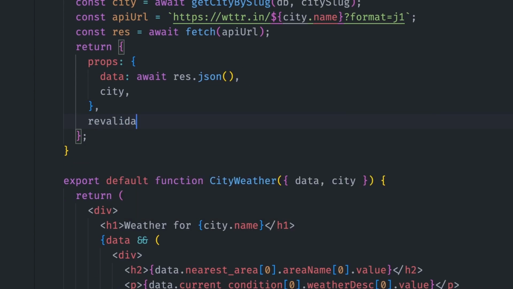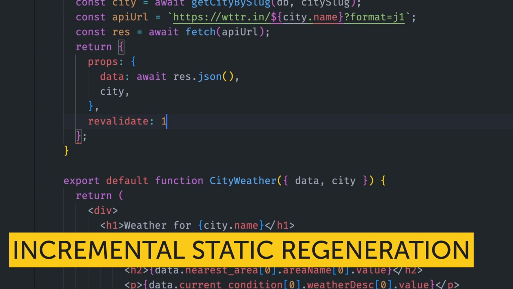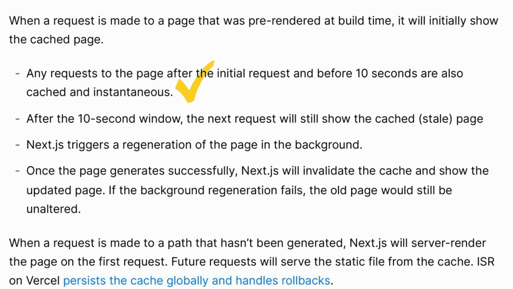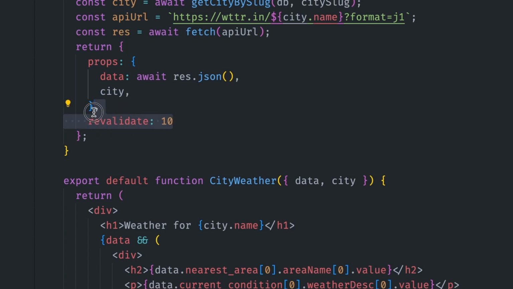There is also an optional revalidate property that can be added to the returned getStaticProps object. Next.js allows you to update your static files after they have been built without rerunning the build. This is called incremental static regeneration. When we set this value to 10, we are telling Next.js to regenerate the page every 10 seconds after the request is made. So if a user visits the page before the 10 second window is over, a cached page is shown to them. If they visit after the 10 second window, then Next.js will still show them the cached page, but will start to rebuild the page in the background. If the build succeeds, Next.js will update the page with the up-to-date data. This means even if you change some of the values in the database after build, Next.js will pick them up without you needing to rebuild the whole site. We won't need this for our site, so we'll not set it.